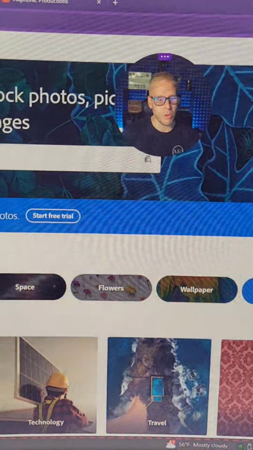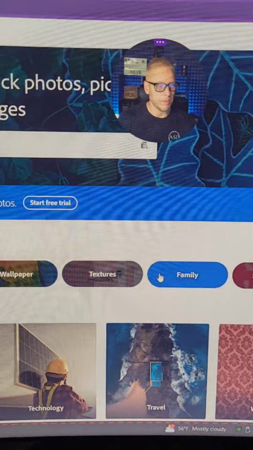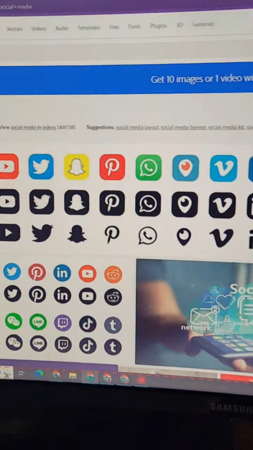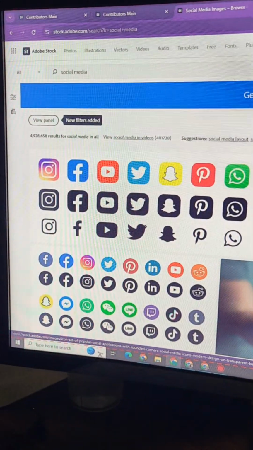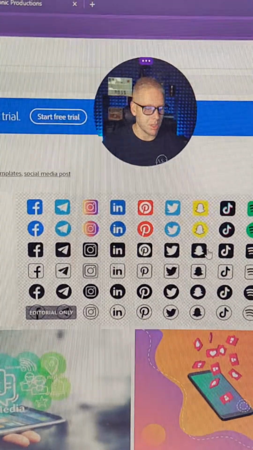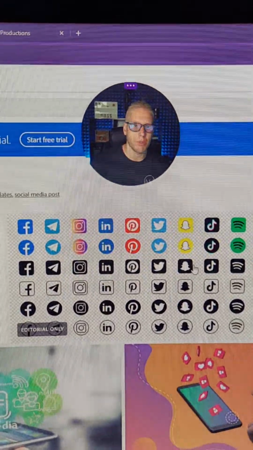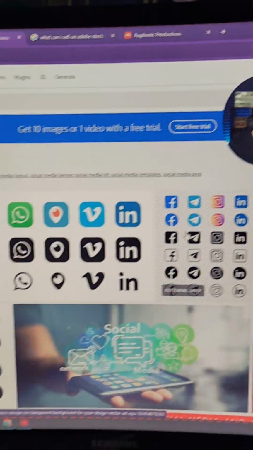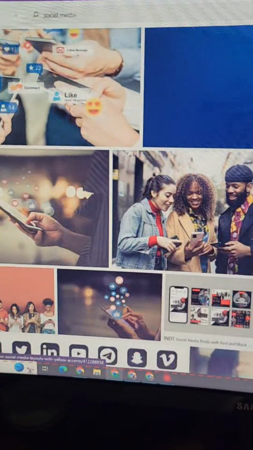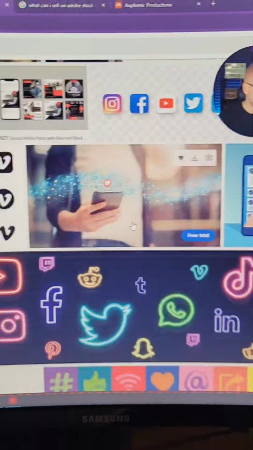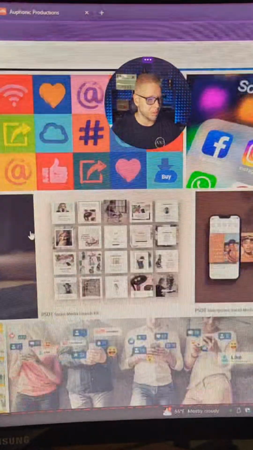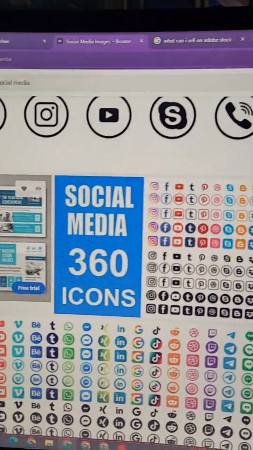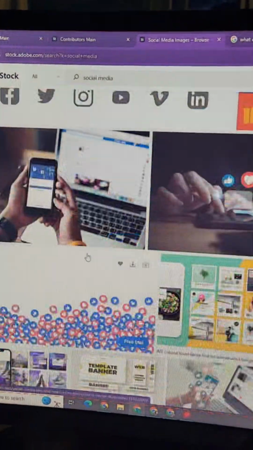All right, so if we go over to social media, let's see what people are creating here. They're selling icons, right? You know how many people go to Canva and download the PNGs and re-upload them? And sometimes people are just bringing them into Photoshop, putting a simple overlay over them, then calling them theirs and re-uploading and selling them. That is another hustle. But as we can see, we got some pretty basic stock images, nothing important. Then okay, we got one person with a 360 icon pack. That's a lot of extra work.